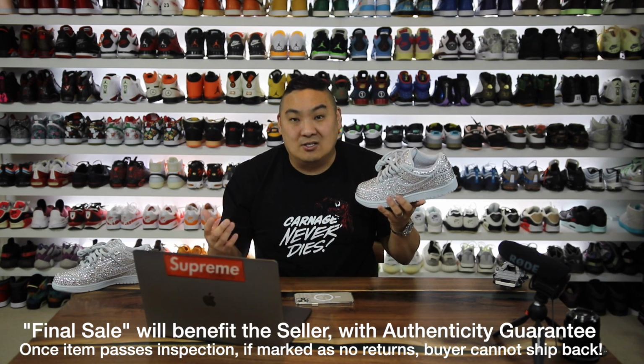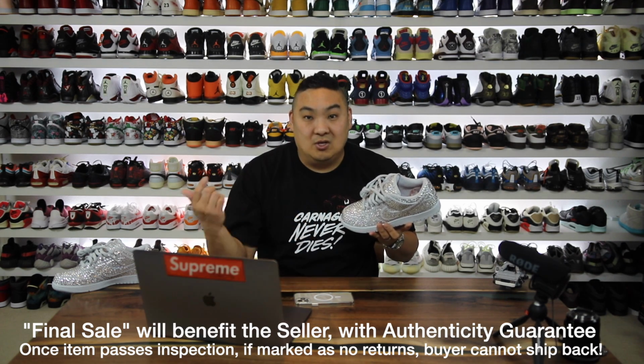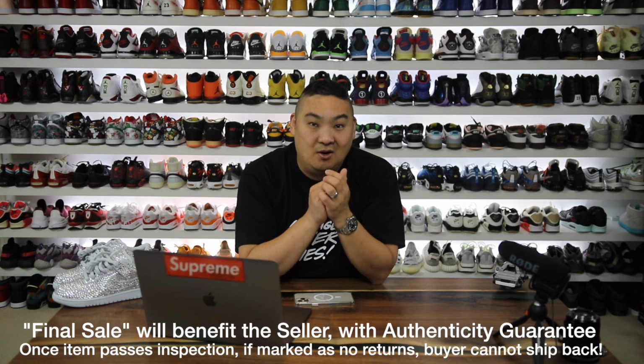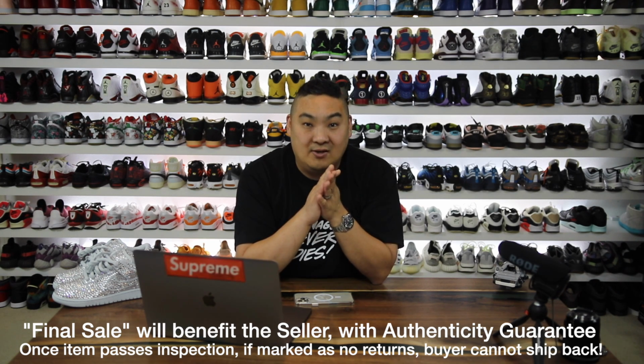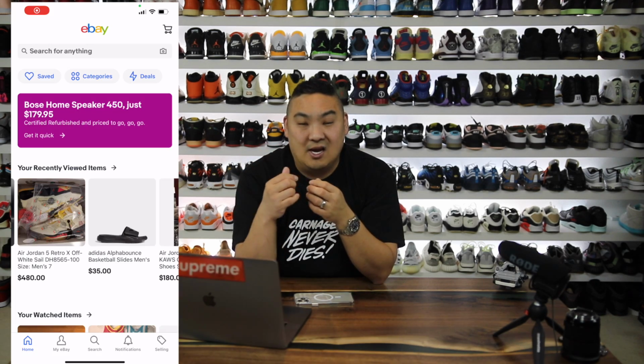The fact that you have that extra protection as a seller to know that it's going to go to the third party if the return happens or not, I think that's an awesome thing. So verified returns is a great sticking point for me as a seller. It gives me a lot more confidence to sell on the platform, especially higher end items or sneakers that are just highly replicated.